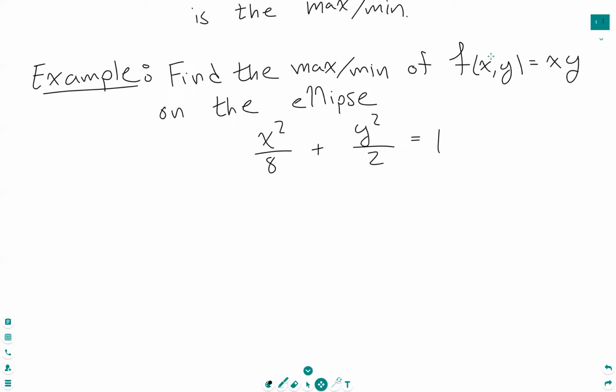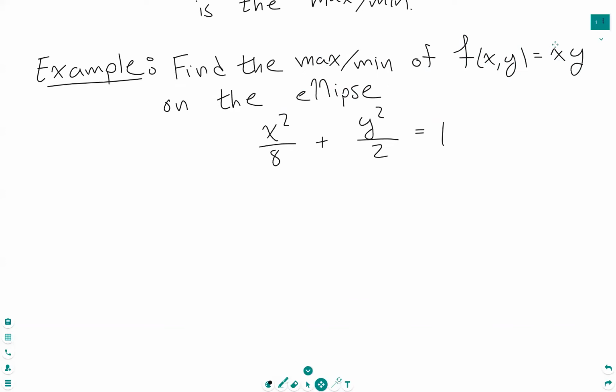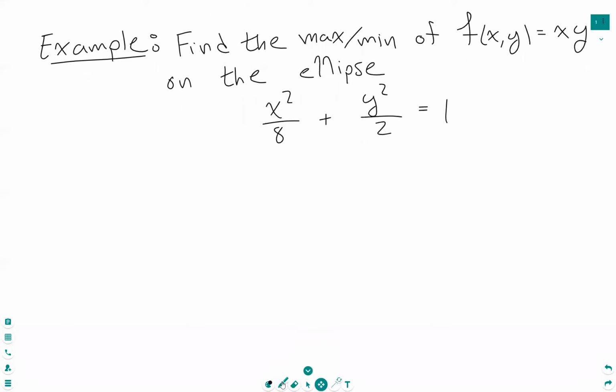So I think one of the first real steps is to figure out, of course, what your f function and what your g function is. Now, I did call this f, so it's a dead giveaway, but maybe a word problem doesn't say f. It just gives you something, right? And you have to figure out what your constraint is versus what it is you're trying to maximize and minimize. So here we're trying to find the max and min of xy, but our constraint is that we're restricted to this ellipse here.